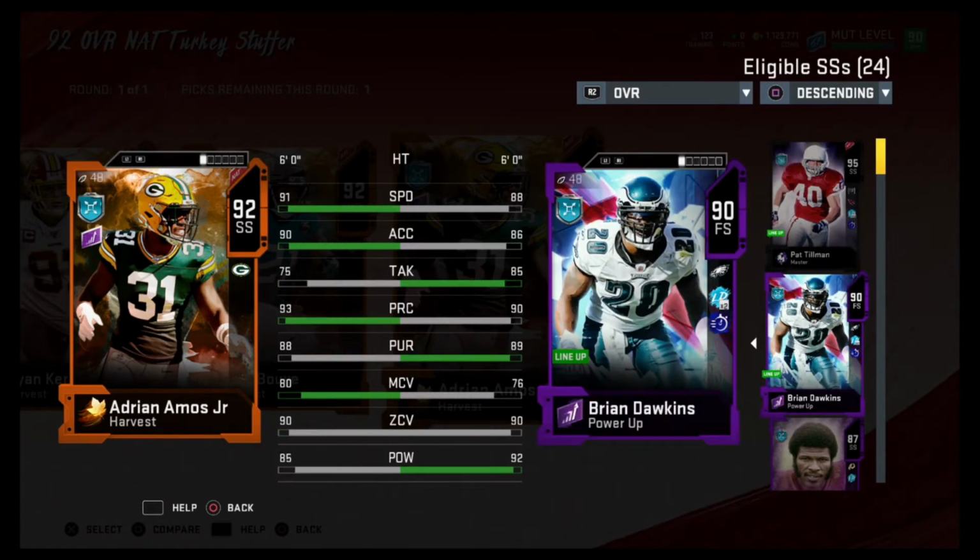Personally, I think he is a little bit better than Brian Dawkins. They're really comparable. Their zones are the same. Hit power is better on Brian Dawkins. Pursuit is better. Tackling is a lot better on Dawkins. Play rec and man are roughly the same. And then Amos is a little bit faster. So when you play Amos out of position, I believe his stats will lower a little bit. So it might make him a little bit worse.